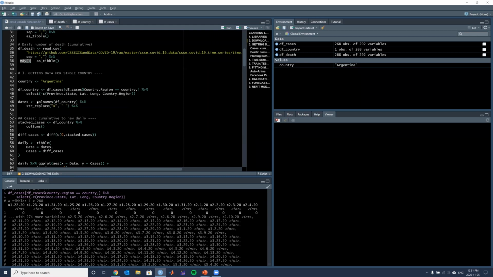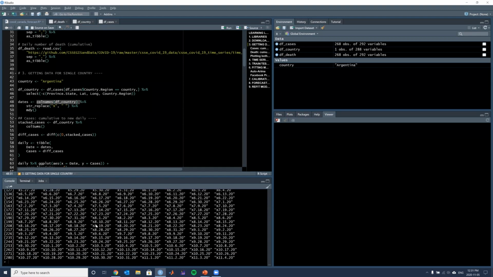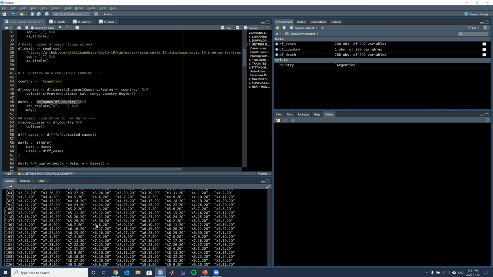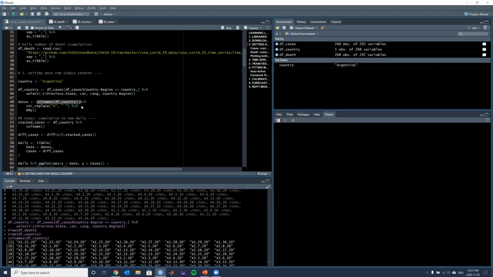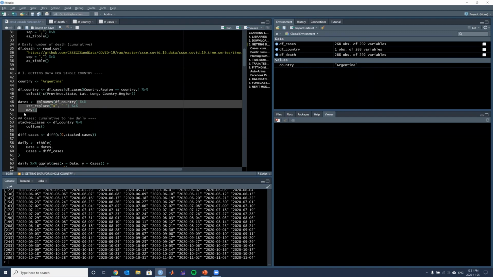So here, if I just run this, I'm just getting the column names. Those are all the column names. I have more than 280, because that's the number of days you have in the data frame. Now I'm replacing X with a space, so I don't have the X anymore. And down here, I'm converting it to dates. It recognizes that we said the input would be month, day, year, so it converts to year, month, day. That's the way to use dates in R.